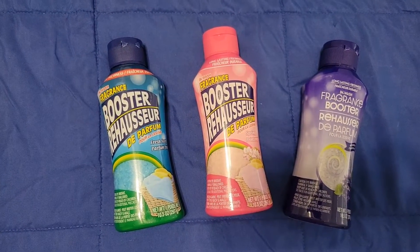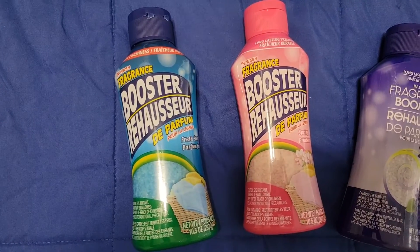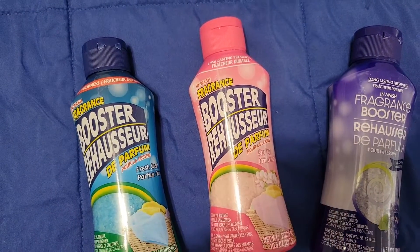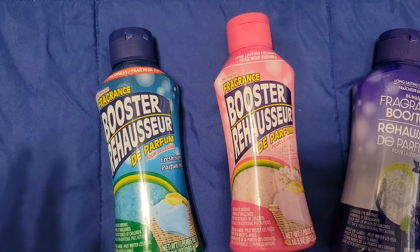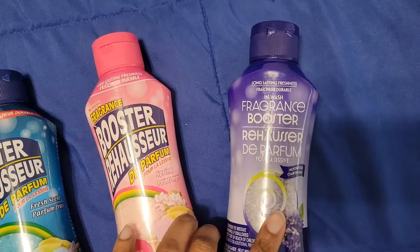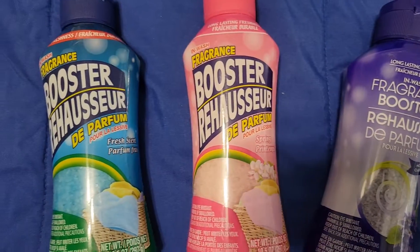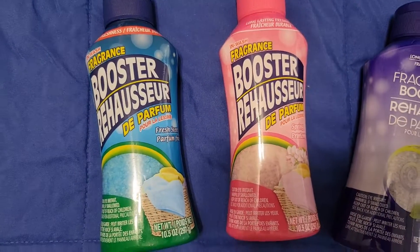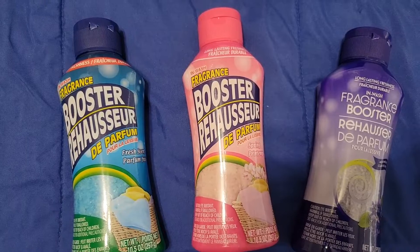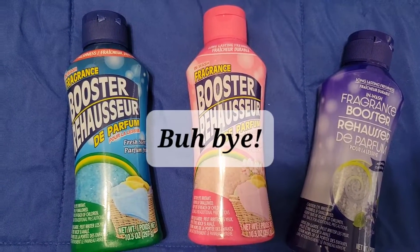Just like many other people that I know, we cop our cleaning supplies from the DT. Recently me and Mimi have been using these scent boosters — particularly these from DT. They work so well, they smell so good. I've seen two of these before, but this one is new. I cannot wait to try them — they are 10.5 ounces and they smell so good. Usually we use the name brand stuff, but y'all know how expensive that can be, so for $1.25 it's worth a try. So that is it for this haul — hope you enjoyed it, bye!